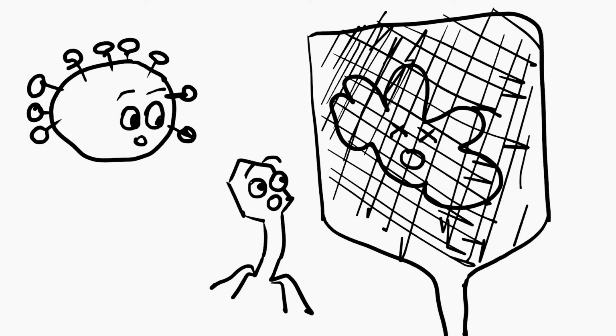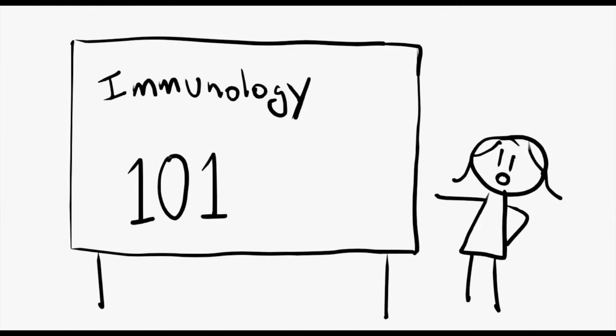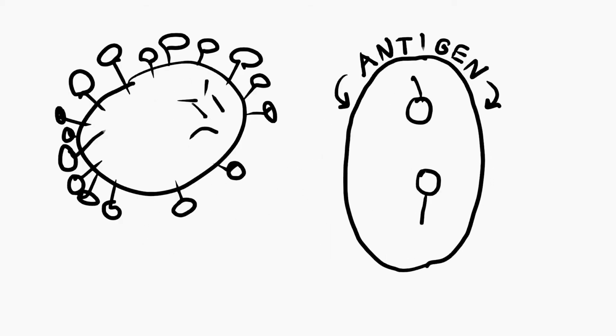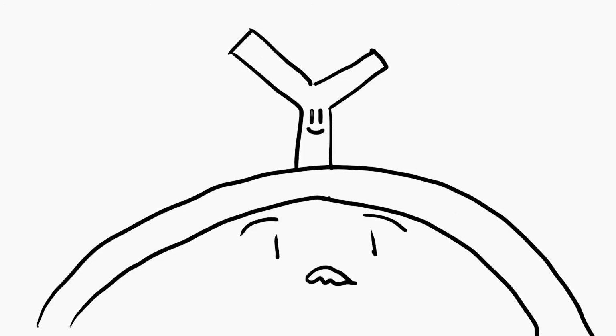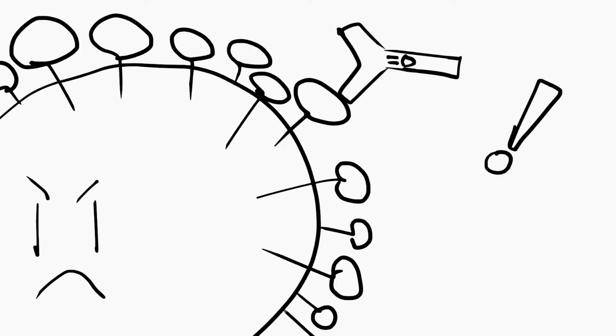I don't think so. Well, today we're going to be talking about SARS-CoV-2, or as it's more commonly known, the coronavirus. But first, let's quickly go over the basics of the immune response. Foreign pathogens will produce antigens, and our immune system will detect and respond to these antigens by producing antibodies. The antibodies bond to the pathogens, marking them for destruction by immune cells.